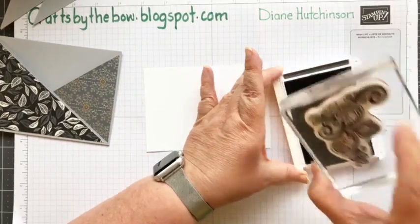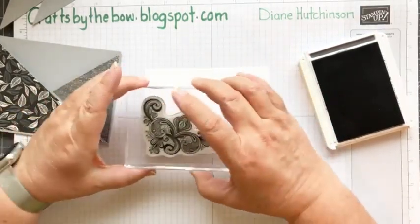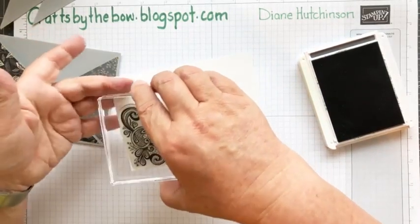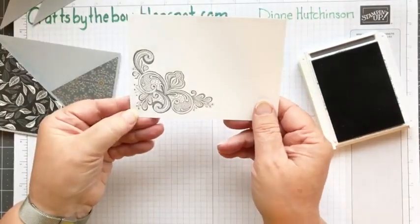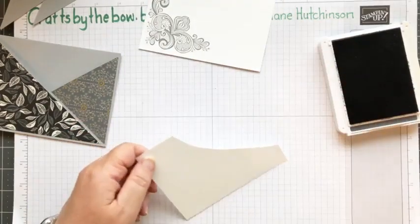Okay, so I'm just going to make sure that that's inked up. And I'm just going to stamp, as I said, just around the corner. It's a really pretty filigree stamp, this, but it actually works for masculine as well. You know, it isn't too pretty, it isn't too frilly. Okay, and while we've got that out, I'm going to just do my sentiment.